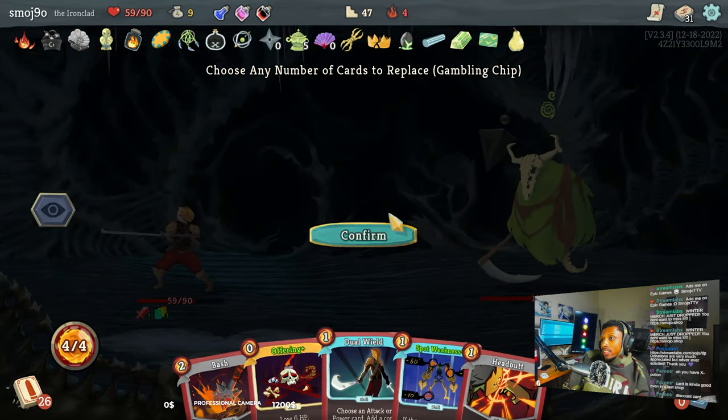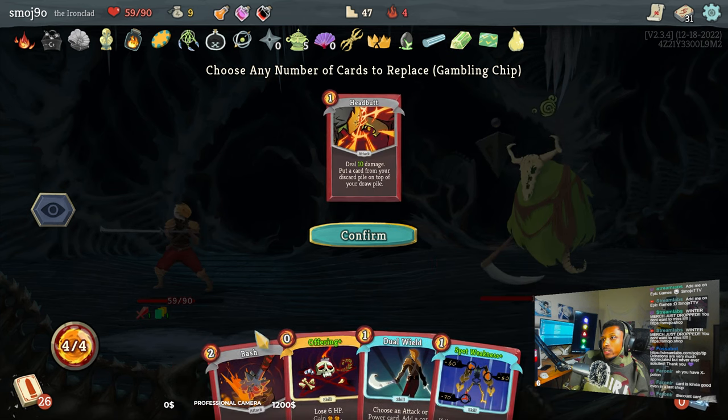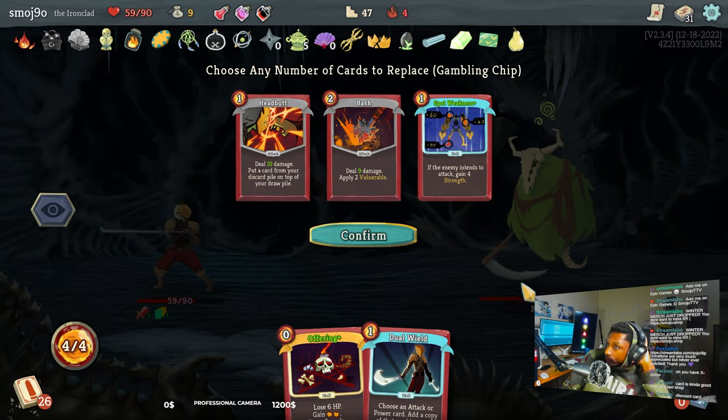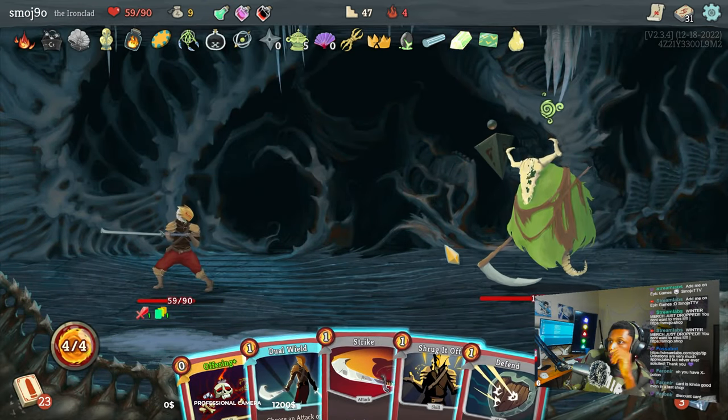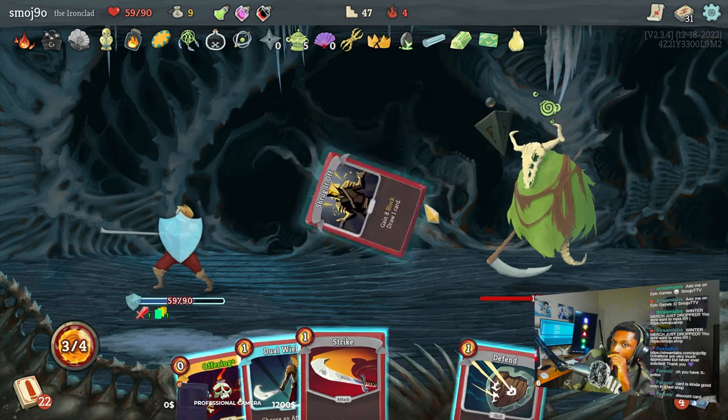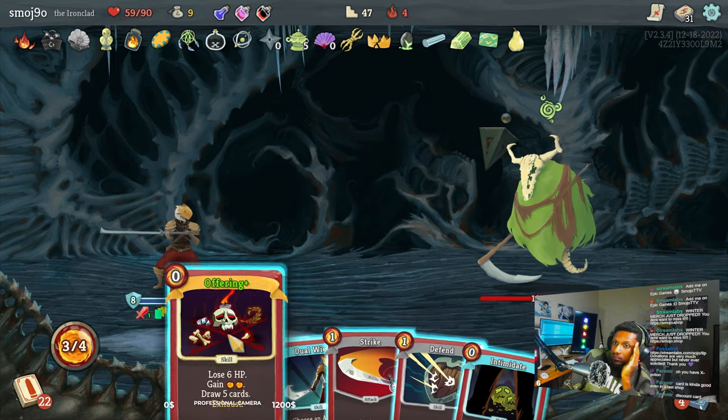Well, we need to deal hella damage here again. So we can get rid of this and this. Actually, he's not hitting me here, so we can get rid of Spot Weakness too. Give me something good. That's not good, but at least I can draw some cards. Something good. Intimidate, brother. Something good.